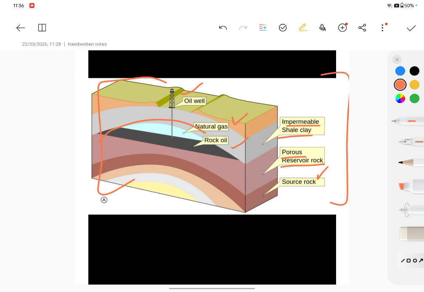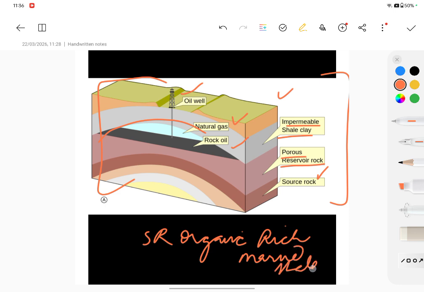Now, the perfect petroleum system. Iran has a perfect petroleum system and that is rare because the source rock is organic rich marine shales, of Jurassic and Cretaceous age, where dinosaurs died. The reservoir rock is the porous limestone and carbonates, and the seal rock is the thick evaporite and salt layers.